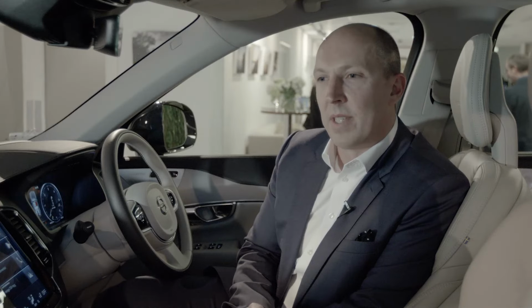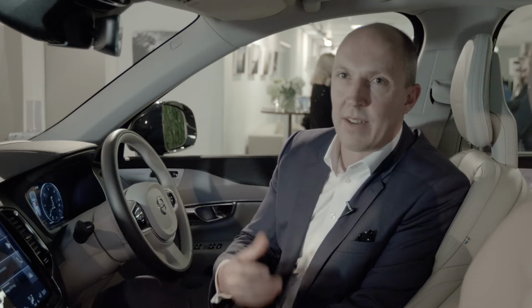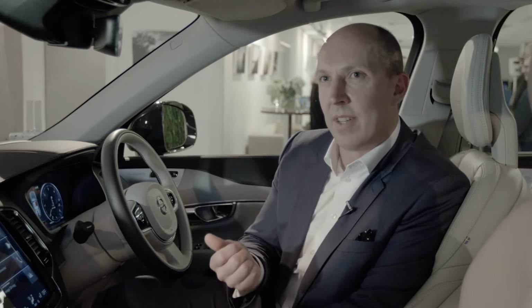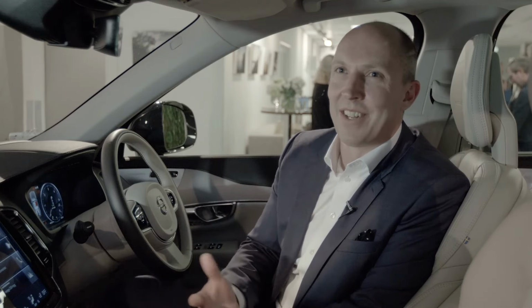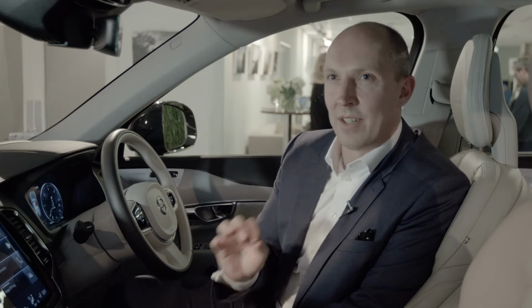I would say technology is luxury. What's important is how you use the technology. For instance, with a screen that shows you navigation and media, it's about using it very easily, intuitively, but not overcomplicated, because with automotive design, you can't overcomplicate the technology in the car. It has to be super simple, but very clear and crisp.